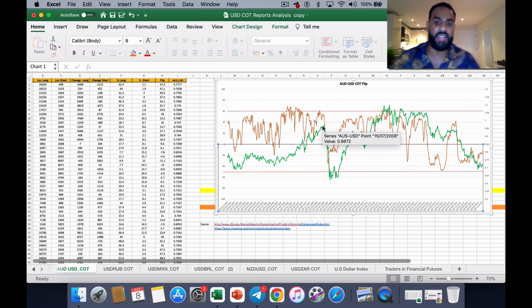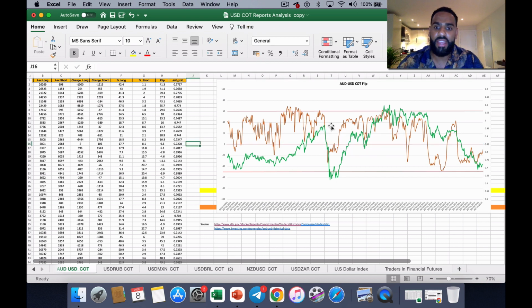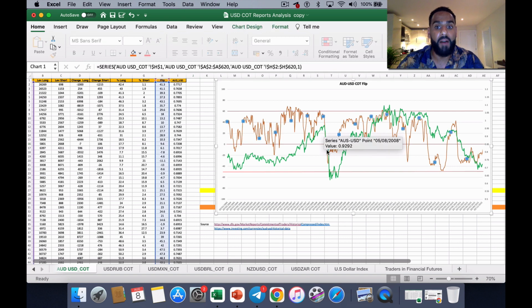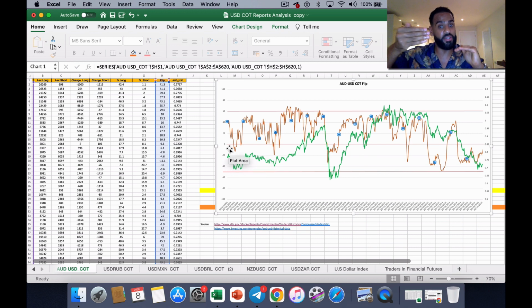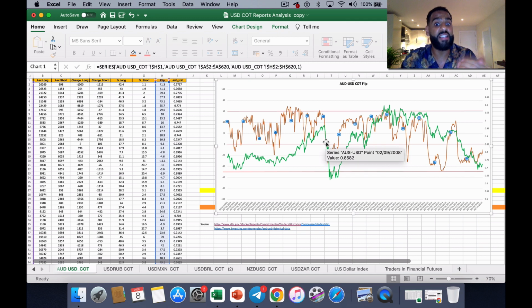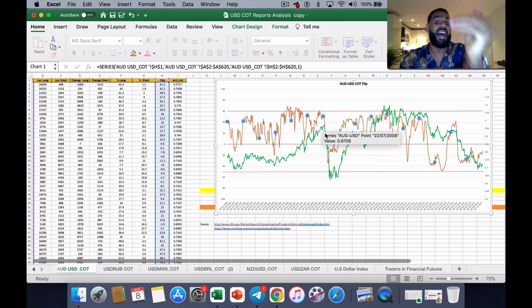So how you interpret this data is this: when the brown line has gone above or below the zero bound, that is when the contracts either flip from being negative to positive, or they flip from being positive to negative. And it's during the flip that you know that the markets have either turned bullish on a currency or bearish on a currency. If they've gone into negative territory, this is the time when hedge funds know to sell the currency, because it's gone from being bullish on a currency and now they're bearish.